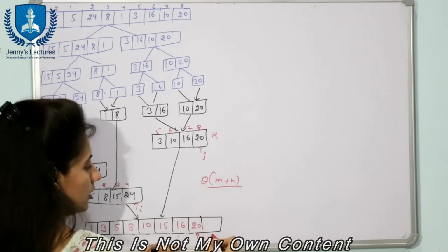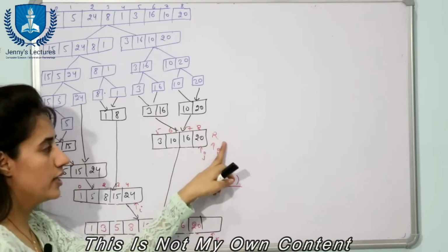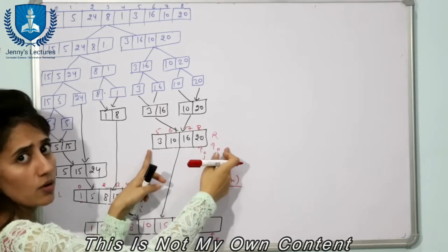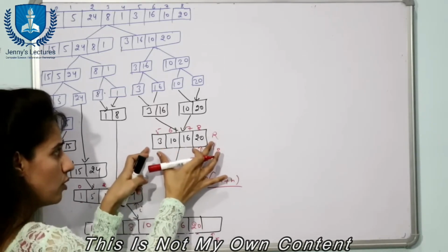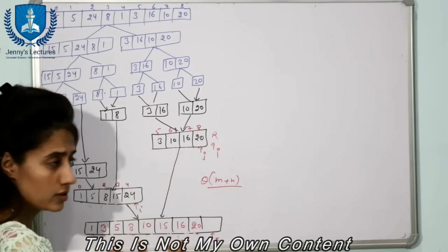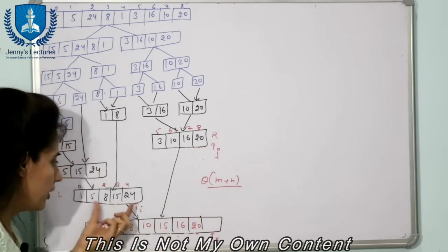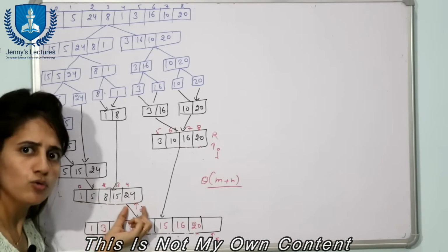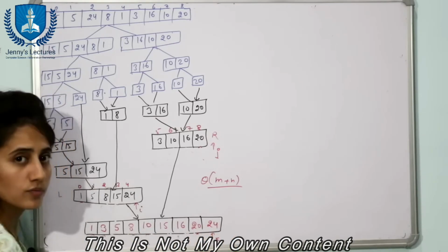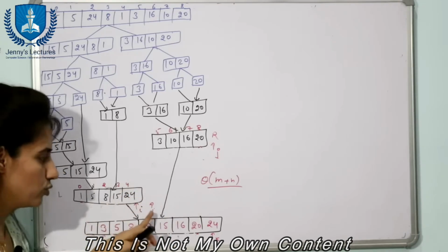Now increment K, and if you increment J, now J is greater than the upper bound. It means this list is now exhausted, meaning you have already put all the elements of this sublist into the new sorted sublist. So this is now done. Now what you have to do? One element of this sublist is remaining. You simply put this element into this sublist, 24. And we increment I, which is also now greater than the upper bound, so this one is also done.